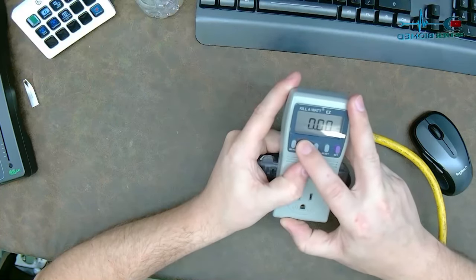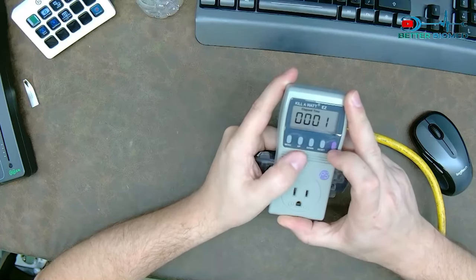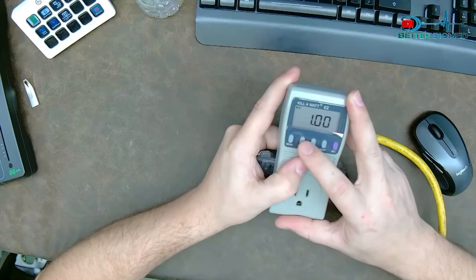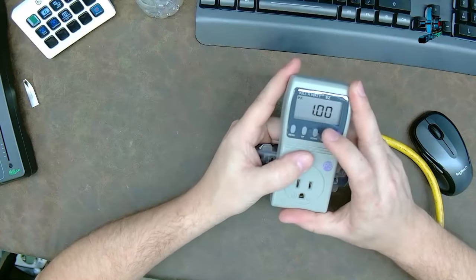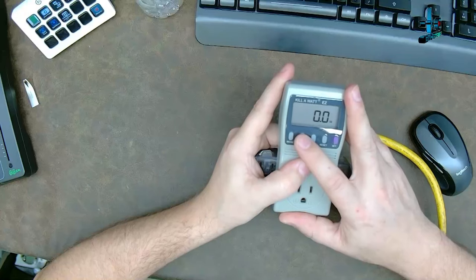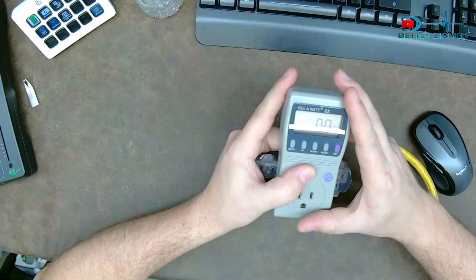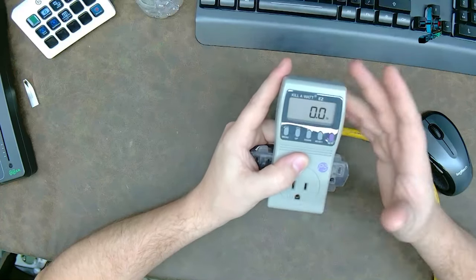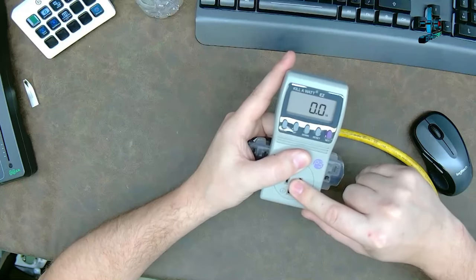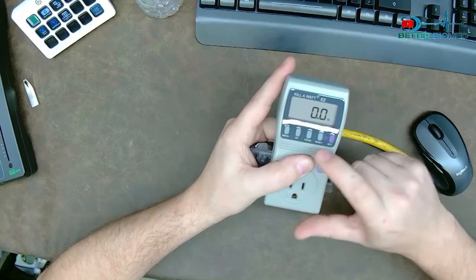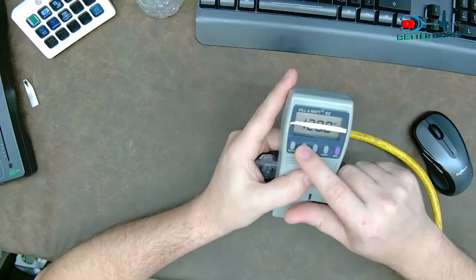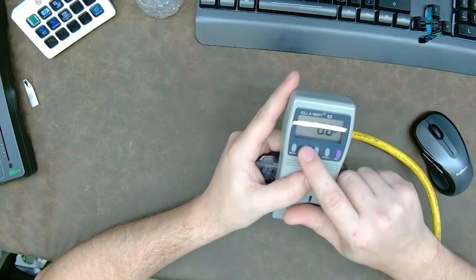So 120 volts, we got our cost, which will tell us for the day or whatever. We've got our rate. We've got kilowatt hour. We've got the elapsed time. So the amount of time that we've been recording. So as of the moment, you can see right there, we've been recording for one minute. And let's see, we're back to volts. That's pretty simple. Let's see. Kilowatt hour. Can I switch those? I can't switch those. Well, this is a simpler version than the one I'm used to.